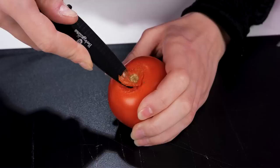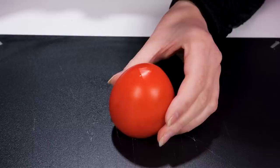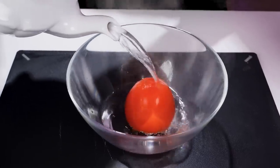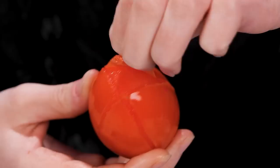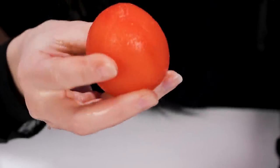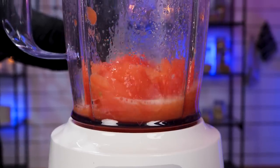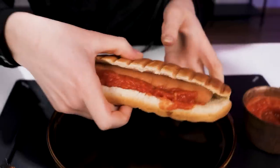I'm gonna cut around the stem part of this tomato and cut a cross slit on the other end. Put the tomato in a bowl, then pour in hot water and wait a few minutes. Now it's easy to peel the skin off — it's softer, too. Perfect for my recipe. I'm gonna blend more peeled tomatoes — I can make my own ketchup. Looks yummy! Tastes yummy, too.